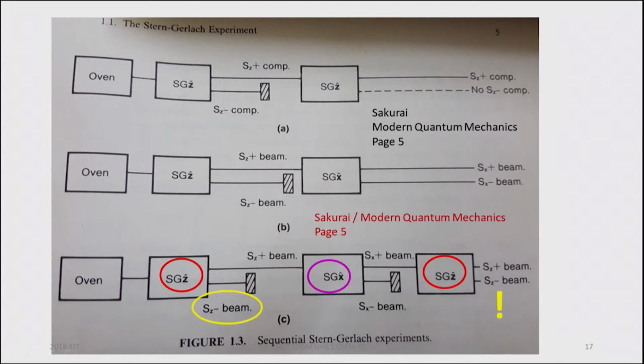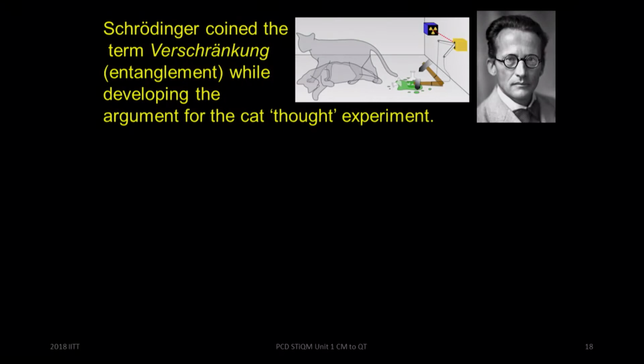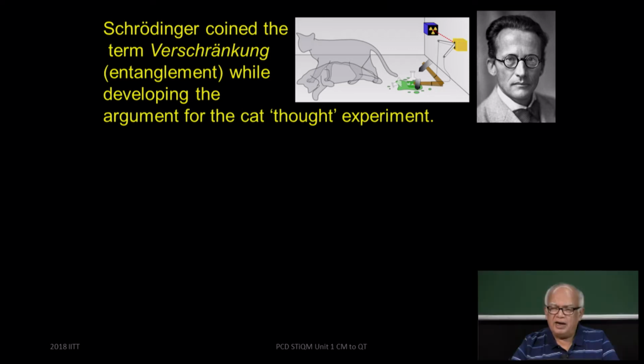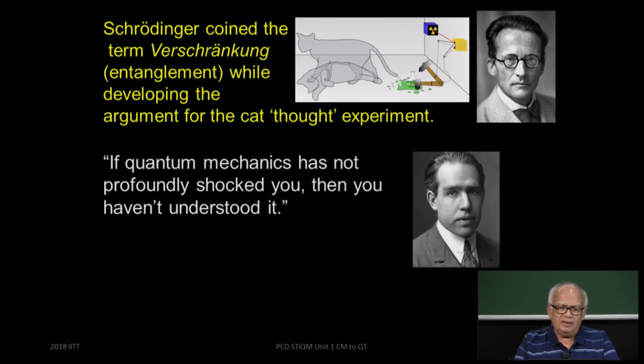So, these are the astonishing parts of quantum mechanics, and it comes because of a fundamental idea in quantum mechanics, which was introduced by Schrödinger himself. He talked about entanglement, which generates the possibility of having a cat which is both dead and alive. This has baffled some of the most brilliant minds in physics.